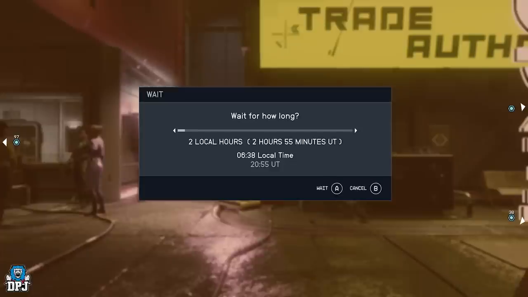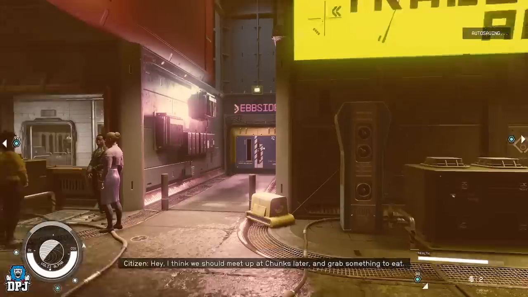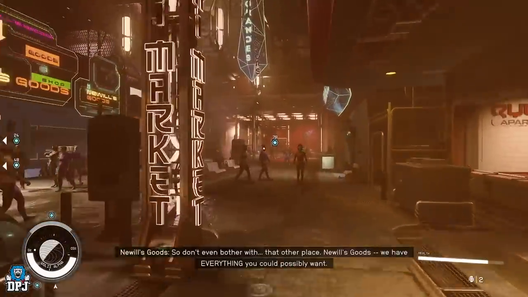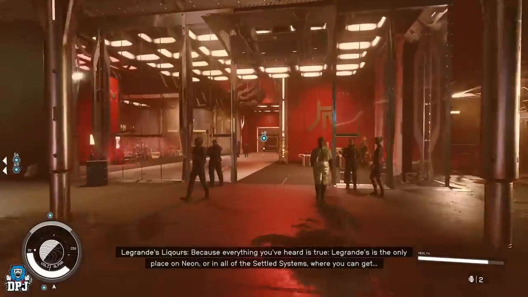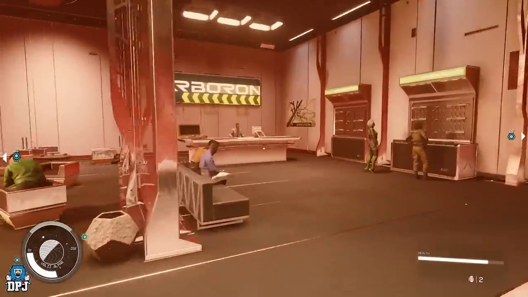So you want to stack up 24 hours and wait. When this runs out, you do it again for another 24 hours, and then I'll show you what to do. Then when the 48 hours are up, you want to run to these vendors and talk to them, and that will allow you to replenish their inventory. So when you go to do this again, they will have stuff for you to steal. If you don't talk to them, their chests will be empty.